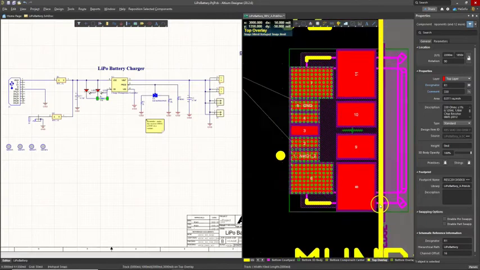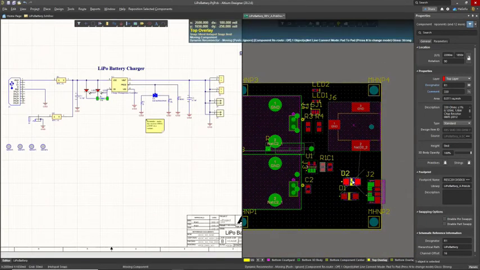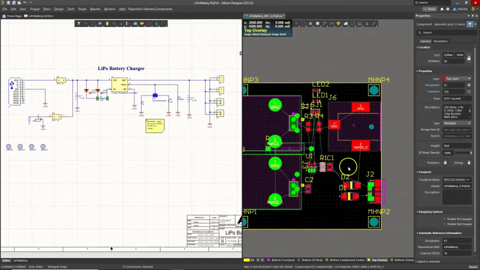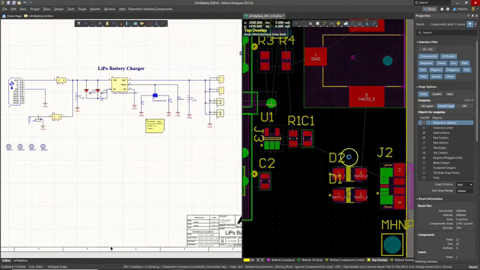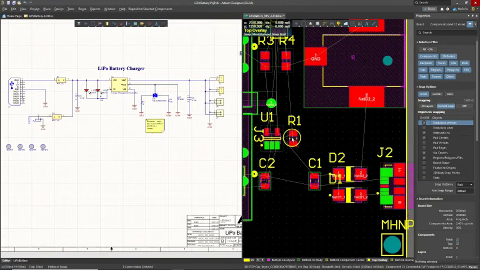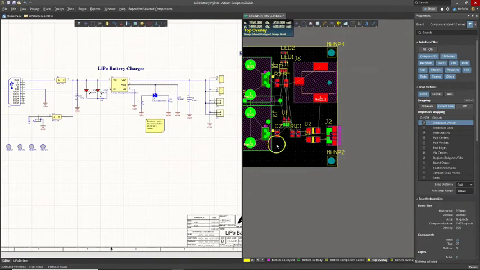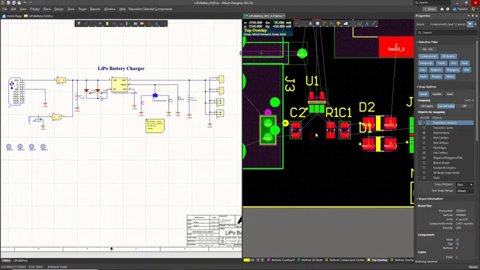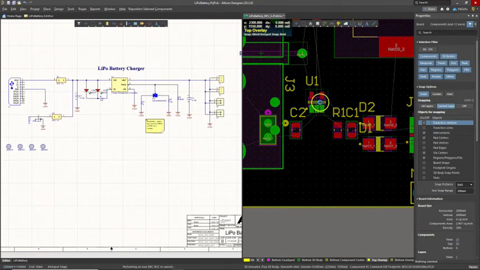This footprint is useful because it tells me how far off the edge I can go. And I am on a 50 mil grid, so what's the problem? Alright, cool. I think I can make this work. I mean, I should definitely be able to make this work.